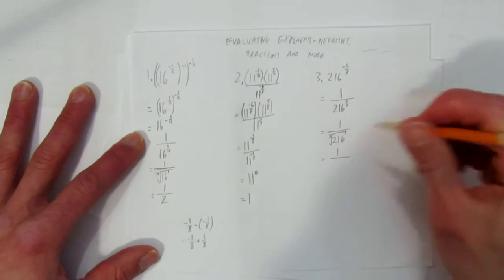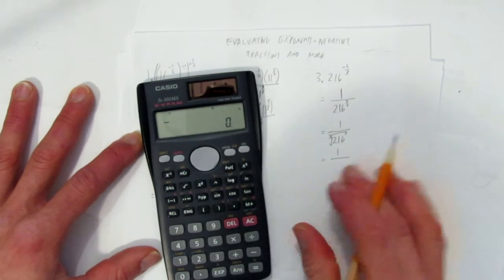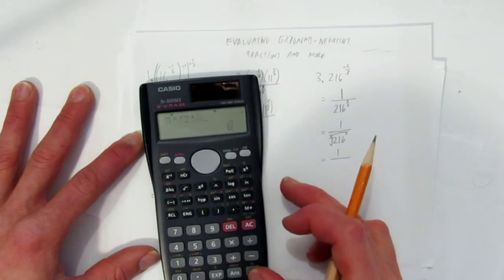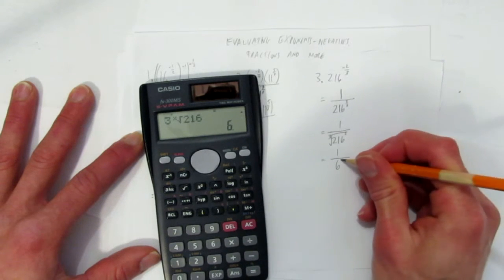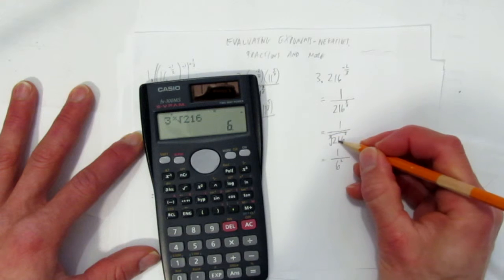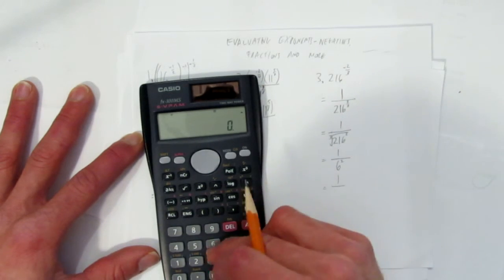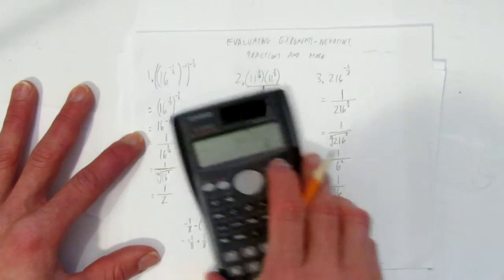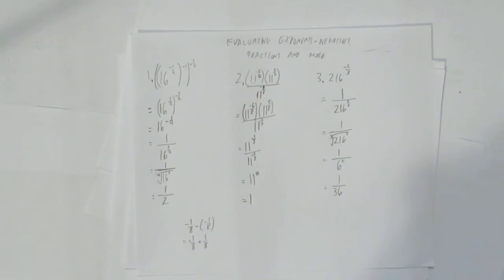Now I have to calculate that on my calculator. Let's start with the root part. What's the third root of 216? So 3, shift my exponent button, 216, and I get 6. So I can write that down. So I have 6, but still squared here. Remember, this square doesn't go away. I just did this third root part first. The third root of 216 was 6. Now I just have to calculate what's 6 squared. You can maybe do that in your head, and if you can't, that's okay. 6 squared is 36. So the answer is 1 over 36. That's how you evaluate exponents, particularly when there's negatives and fractions.